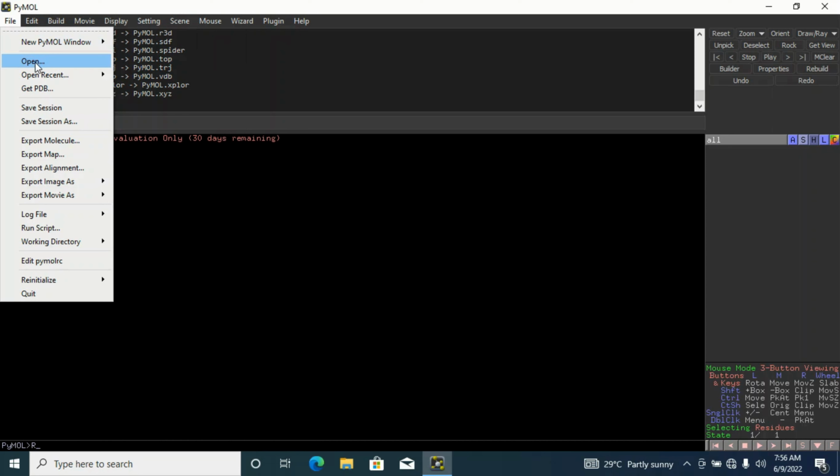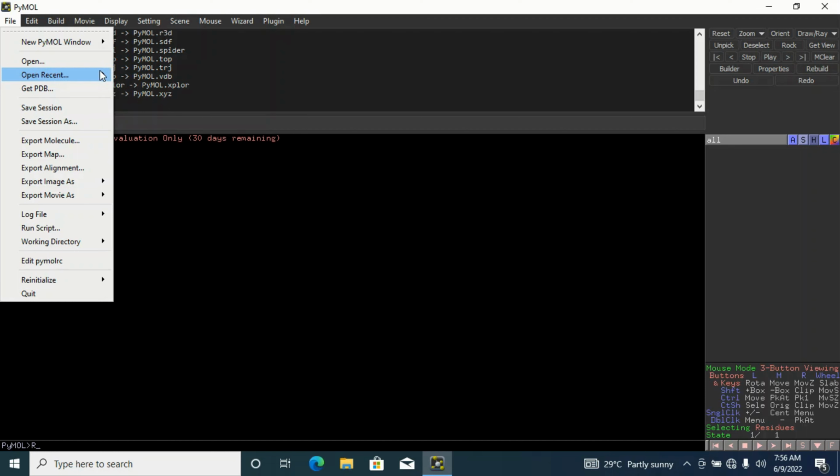Then you have Open. Open is when you want to load your compounds or your protein into the Pymol software. Once you click on Open, it takes you to your folder and you pick the protein or the ligand in the folder you want to make use of.